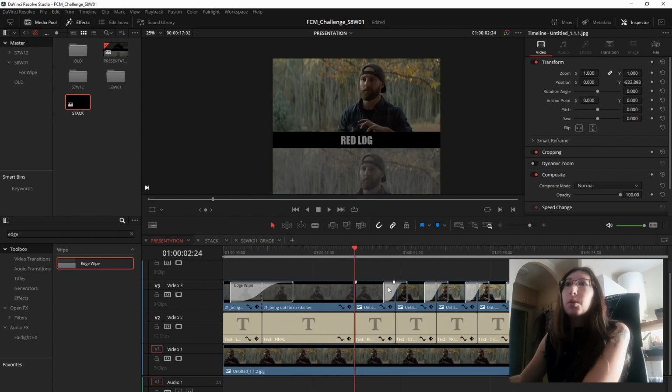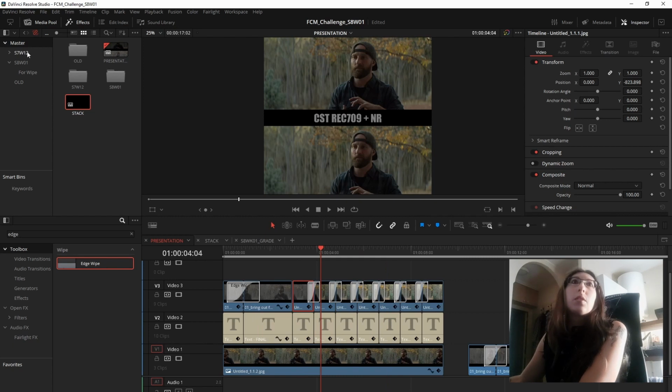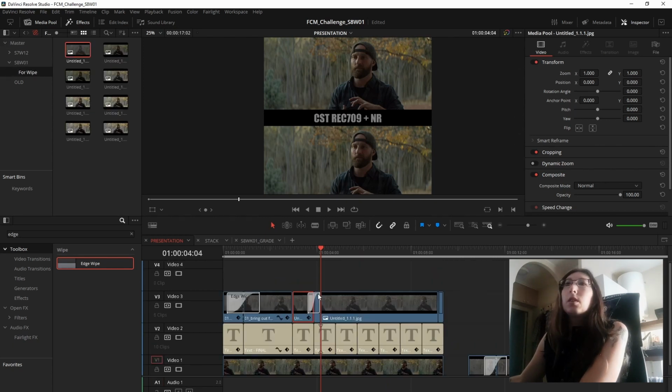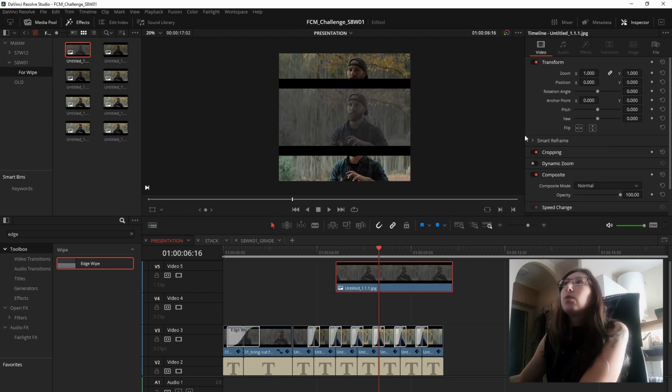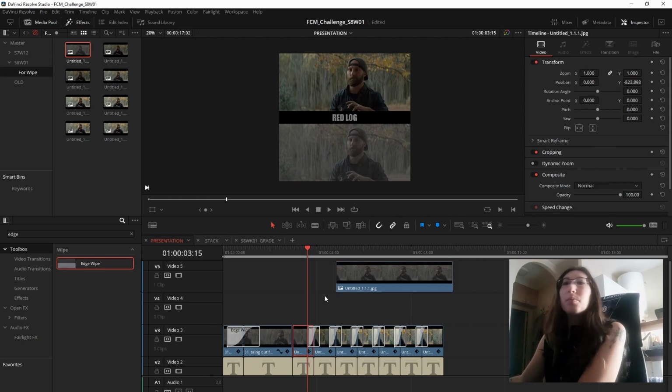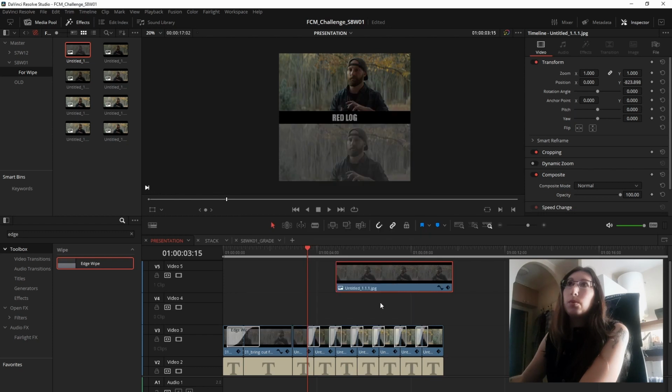So here are my grab stills. And if you want a little tip, if you don't want to manually adjust every still, because when you import it, it's going to come in the middle, and you don't want to manually adjust it because it's long and it's annoying. So a good tip would be to copy this and then paste with Alt V, not Control V, Alt V, and then paste all the video attributes. And there you have it. It's taken the same properties in position and all of this, which is pretty cool.